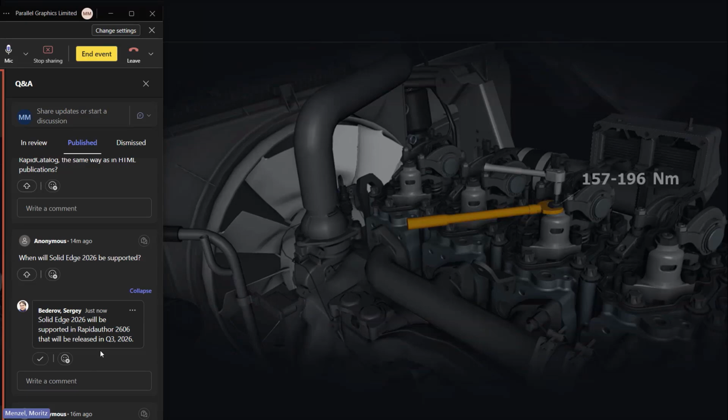That is in 2606, which is scheduled to be released in Q3 this year. I think early Q3. I don't think we have a fixed planned release date yet, but feel free to add to the answer and correct me if I'm wrong. But this year, yes, in the next release.